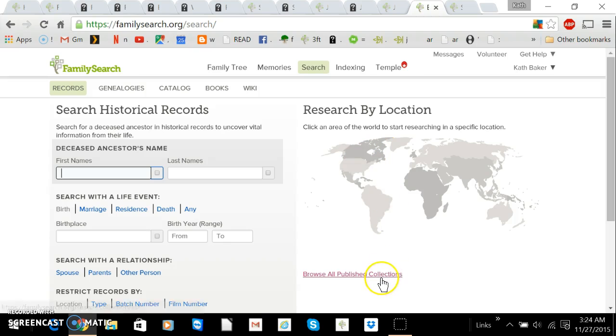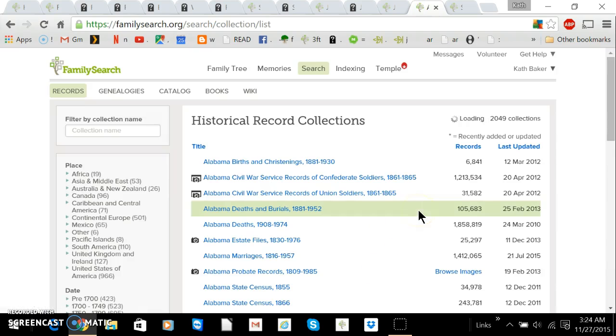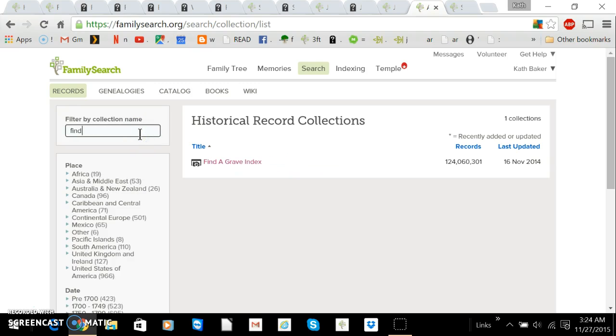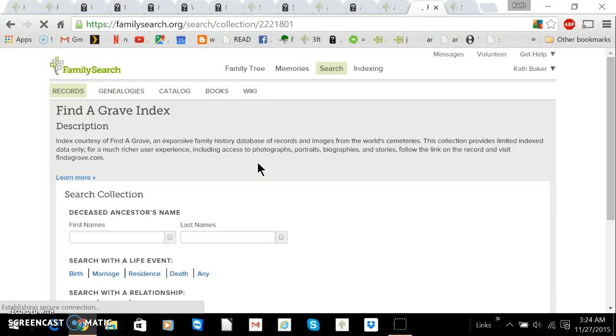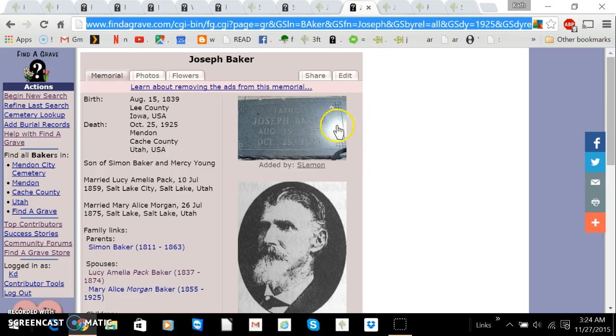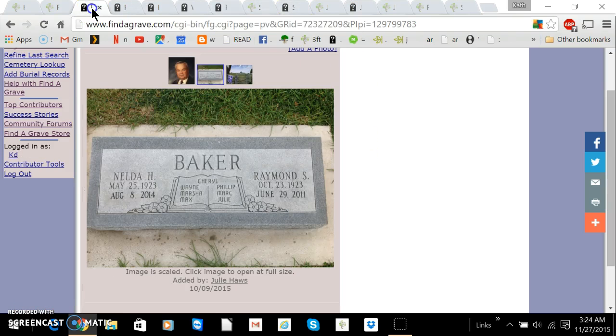We go below the map here to browse all collections, and it doesn't show up because there's so many, 2,000 plus collections. But I find if you just type in find, there's Find a Grave. And you can go to a different application for Find a Grave. I like this application for searching better than the Find a Grave application.